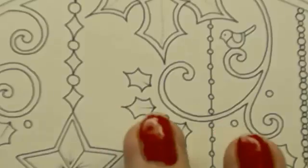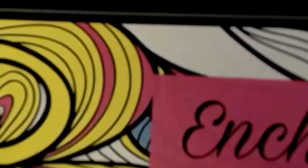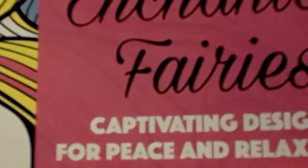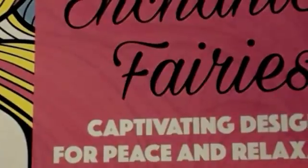I found this old colouring book, but things actually do. I'm just looking for some lettering and some colour. Things do look quite, that looks a little bit better.